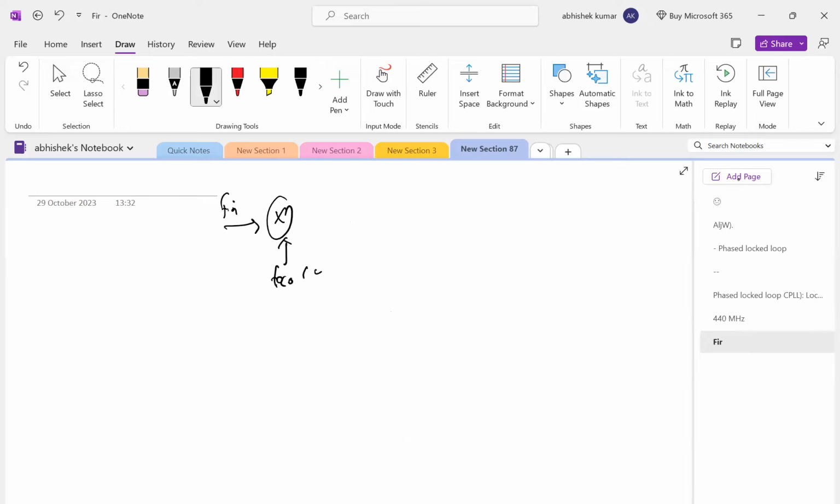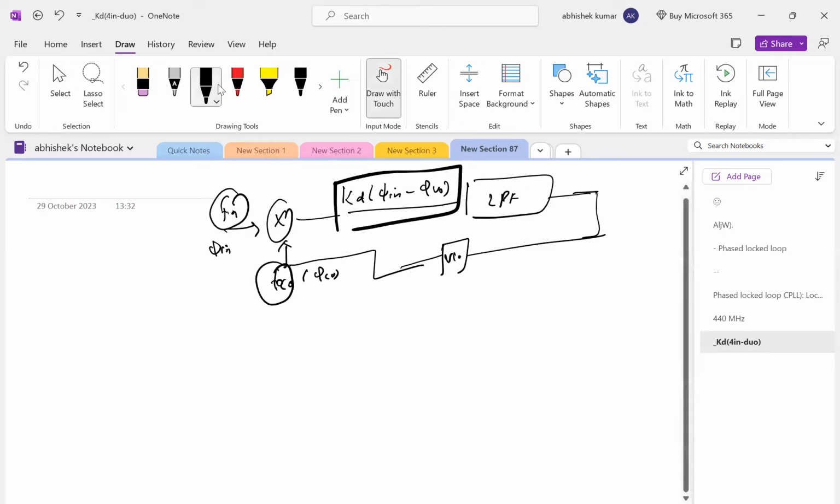F in and F VCO are the same, it means that the phase difference will always be a constant value. Then the detector gives a constant value, and the VCO control output will be 0, because we do not need to control the output, since it is only in the locked loop. Are you getting my point? Okay.